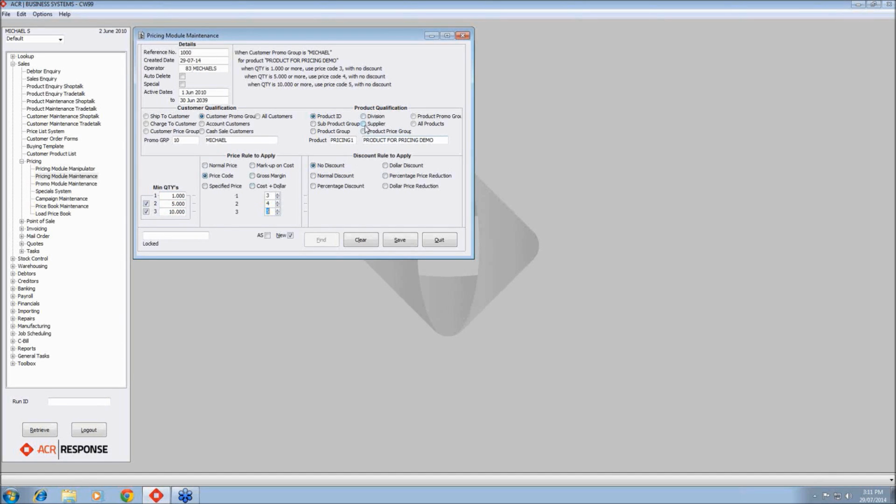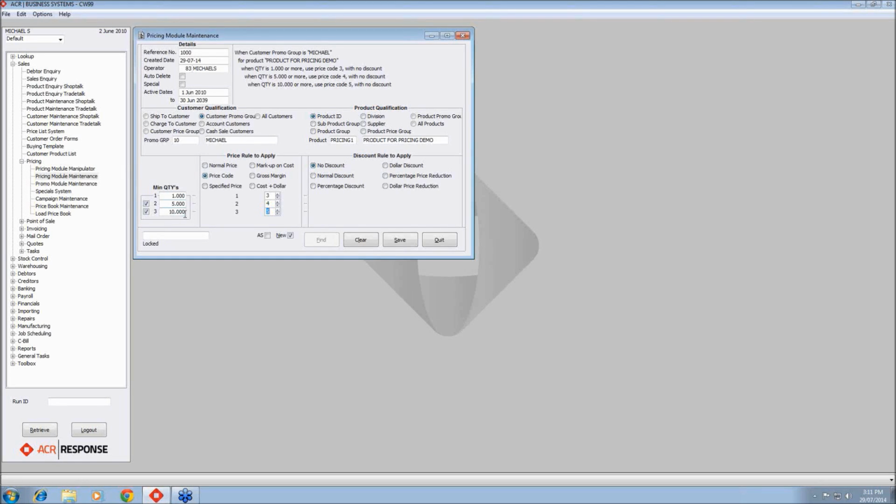Just remember, if you're using something like division or supplier and you use the quantity breaks, it's going to be that quantity of the sell unit. So if you use supplier and you've got some set to sell inners, some set to sell outers, if you have 1, 5 and 10, if it's set as inners, as soon as you sell 5 or more of those inners, they'll get price level 2. 10 or more of those inners, they'll get price level 3.